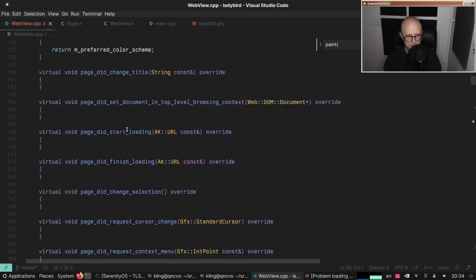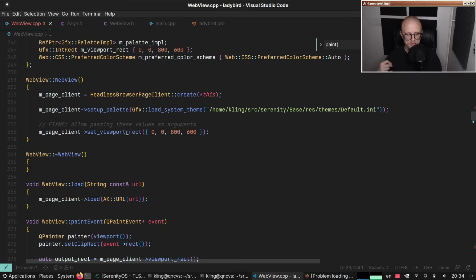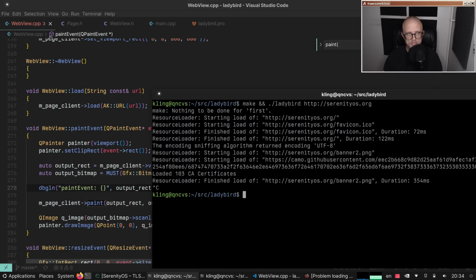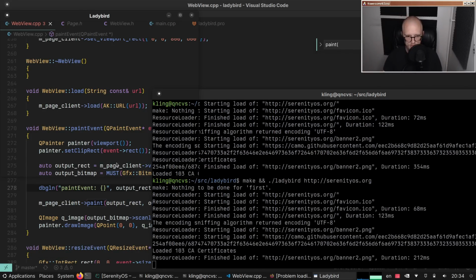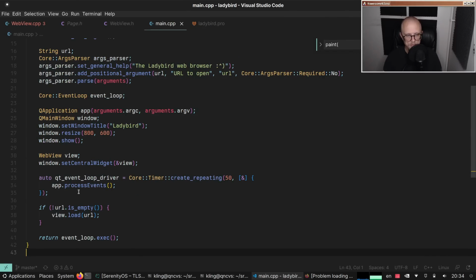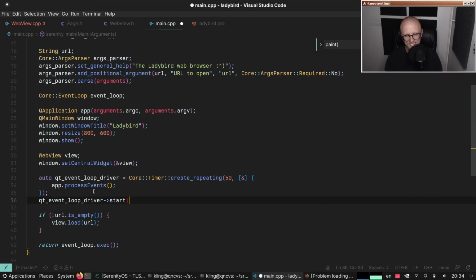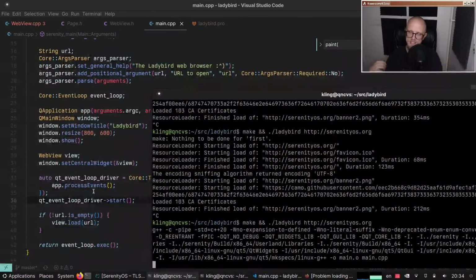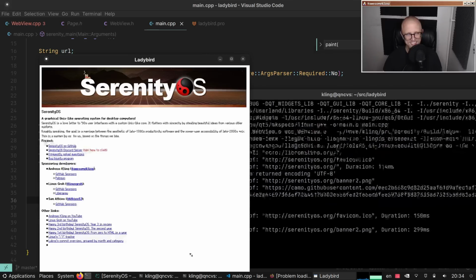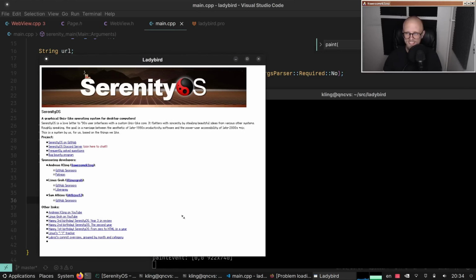Because it feels like the engine is progressing, but it's not painting anything meaningful on screen. So we're painting into the viewport, and we do log what we paint. Oh, but we never actually saw any of those logs that we were painting, right? Yeah, there's never any paint event log. Oh wait, I bet I never started this timer. That's probably the problem. Start the timer that actually pumps the queued event loop. Ah, look at that.